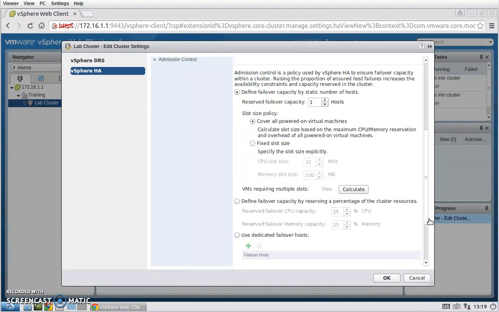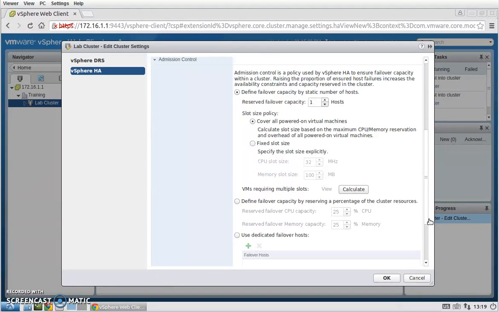And so we can see that we have some choices to make. The default for Mission Control would be reserve failover capacity for a single host, meaning that we'd actually have to hold back the total capacity of a host and not assign that. That way, if a host fails, we have the capacity of a host available. When we say capacity, we're talking about its resources, its CPU and its memory, etc.